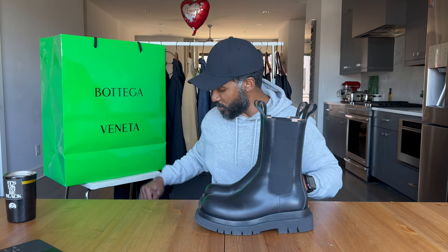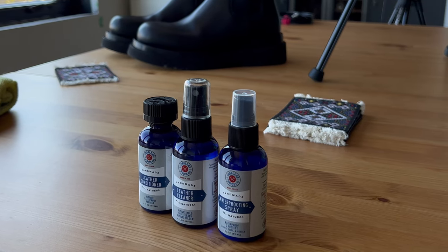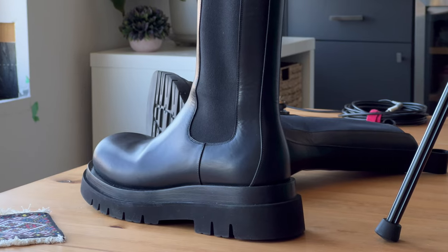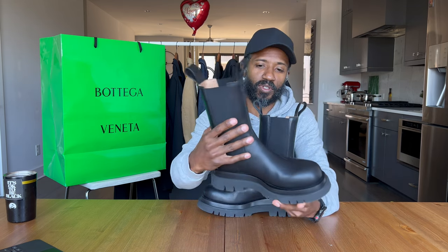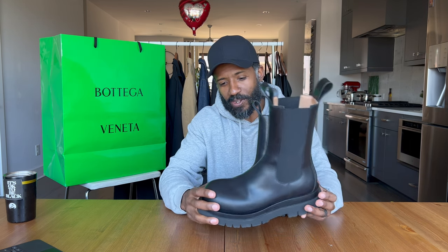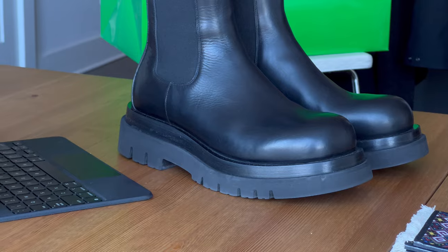When you wear these things every day, obviously you have to clean them. When I clean them, I use the Cobbler's Choice Travel Kit. It comes with a conditioner, water repellent, and all that. I personally just put the conditioner on the boots, wipe them down every day, and they still look gorgeous after a month of wearing them every other day. And going back to them looking great — in the toe box area and around the whole body of the boot, there's not very much creasing at all for something I've been wearing a lot. Compare that to those Nikes that creased extremely bad out of the box — barely got a summer out of them. This boot creases so nicely, or lack thereof, and it ages so nicely that I feel like I'm going to get season after season of wear out of it.